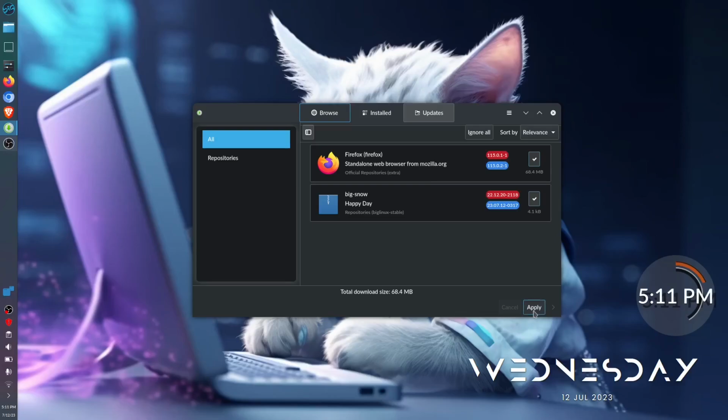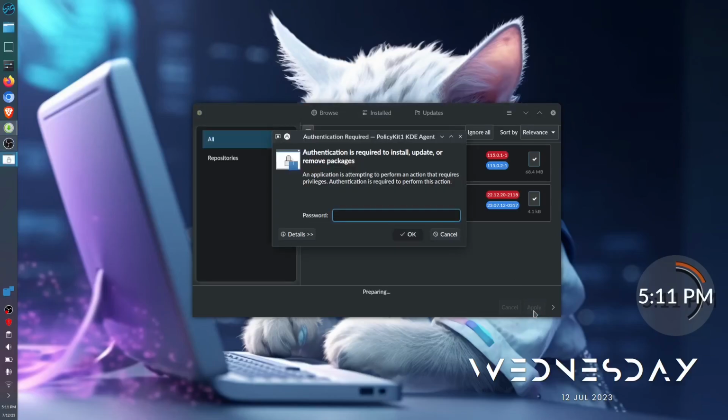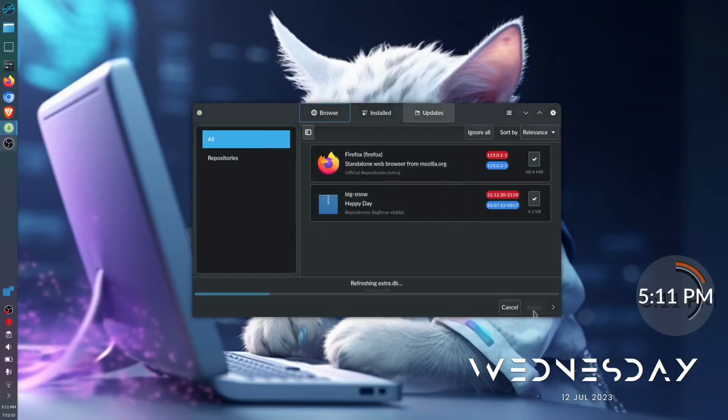So let's apply this one. This is how to update your Big Linux KDE Manjaro. Let's enter the super secret password, click enter, and there you have it. We have an update. Let's just wait for the update to finish.